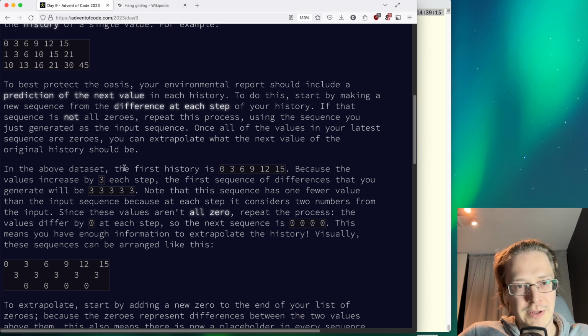Okay, in the above dataset, the first history is just monotonically increasing by 3. Because the values increase by 3 each step, the first sequence of differences you generate will be 3, 3, 3, 3, 3, 3. Okay. Note that this sequence has one fewer value than the input sequence, because at each step it considers 2 numbers from the input.